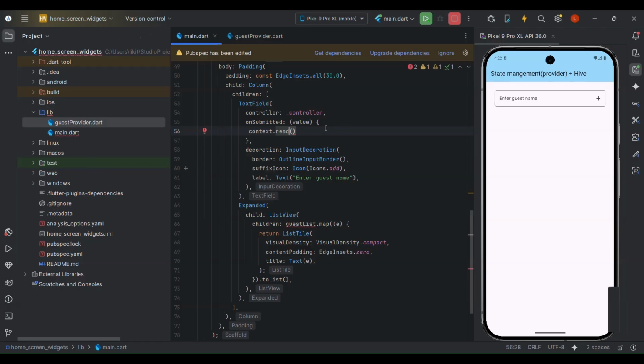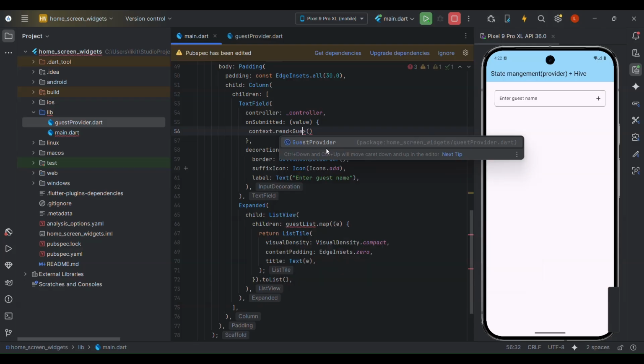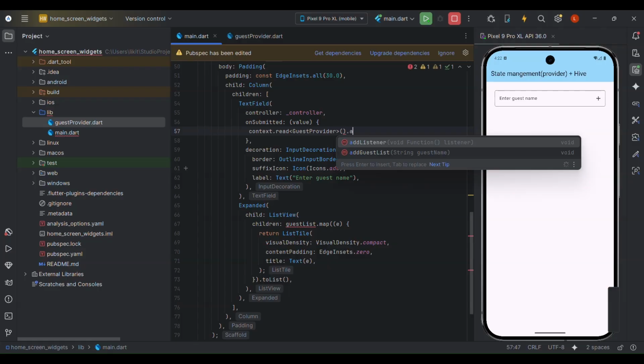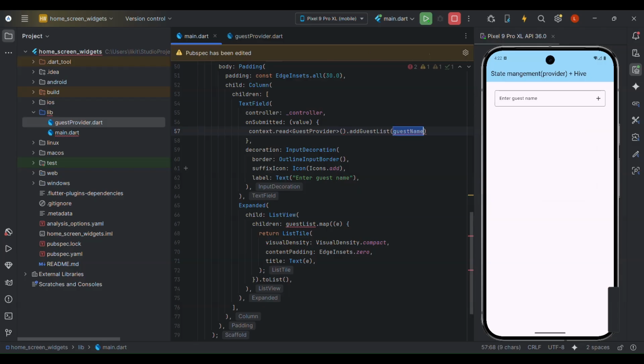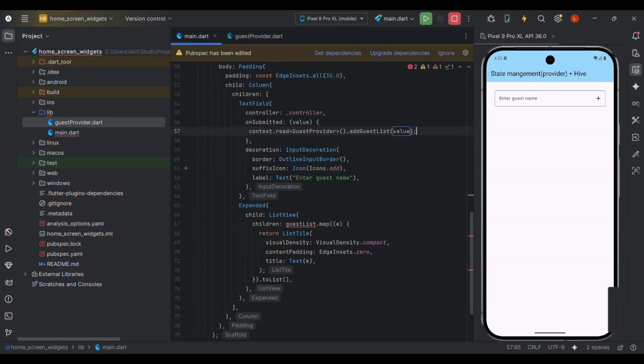Now whenever you add anything, the text field will remain the same, it won't rebuild, only the list will rebuild. The type of data we want is GuestProvider. This is what we want to read, and particularly we want to call addGuestList with the value that we submit. Clear? Okay, so here solves the first problem.